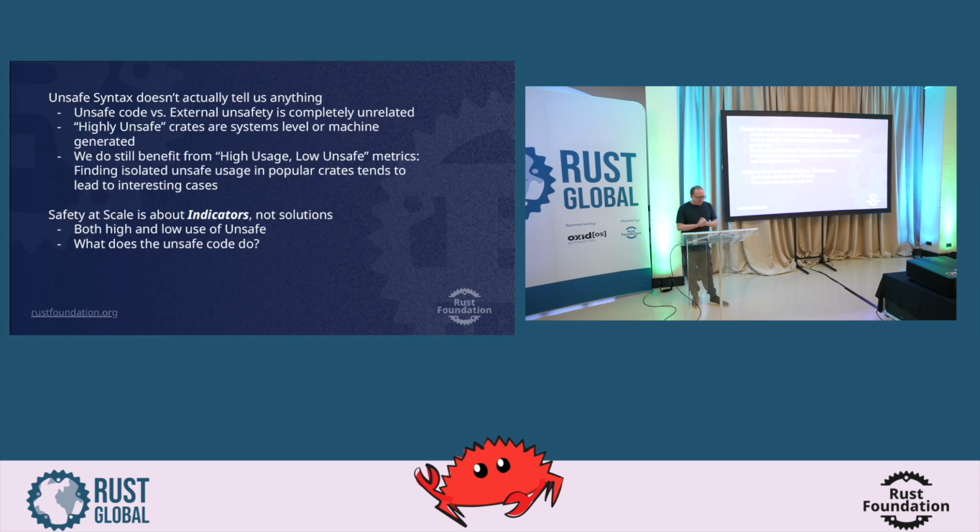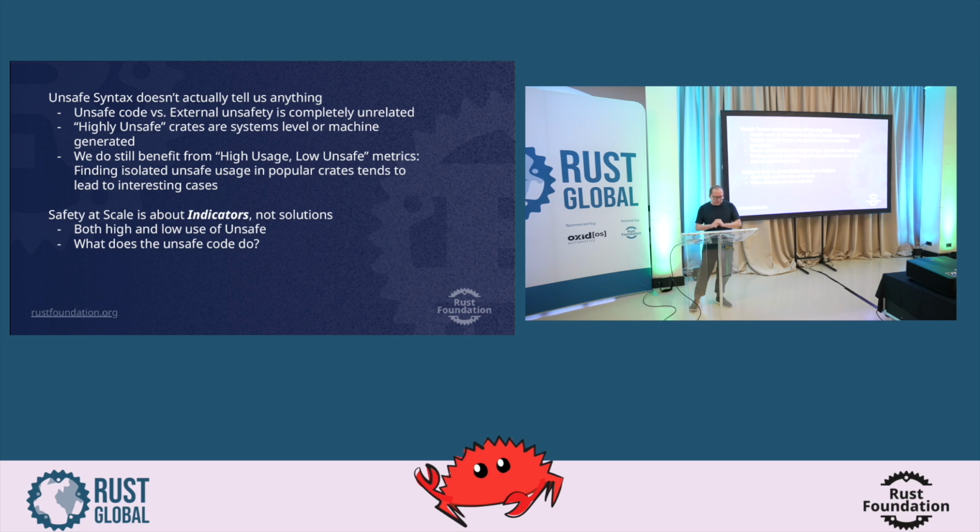So like I said, the unsafe syntax, when I'm looking at this, doesn't actually tell me anything about vulnerabilities and safety. It tells me that there's places to look, but it's just an indicator. It's not something I can actually use to say that this crate is safe or this crate is unsafe. As a community and ecosystem, we've had some instances of very popular crates having a lot of unsafe code and actually having unsoundness within it. But from a security perspective, I can't actually say there's a lot of unsafe code in this, so don't use this thing. I need to be able to give the guarantees on that.